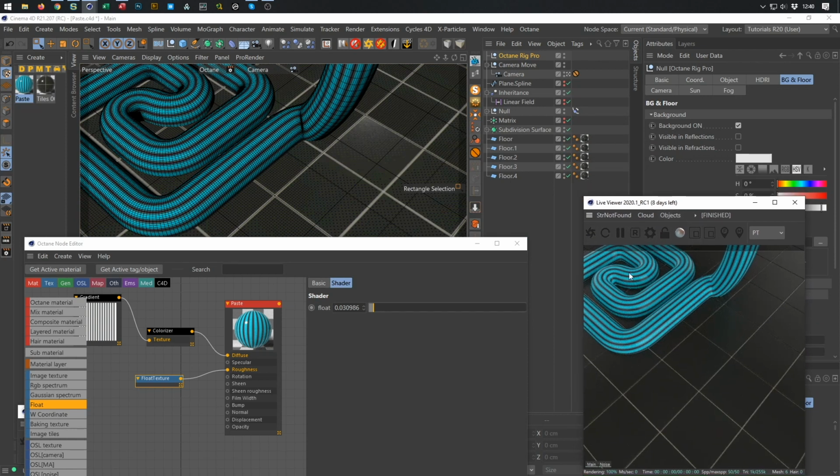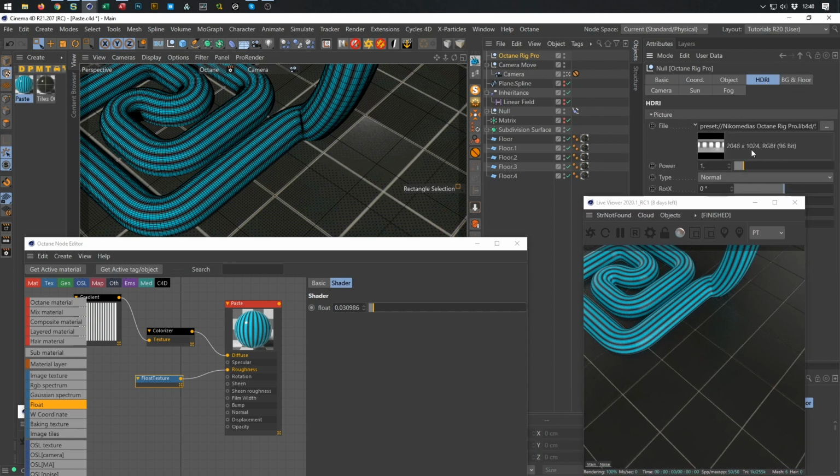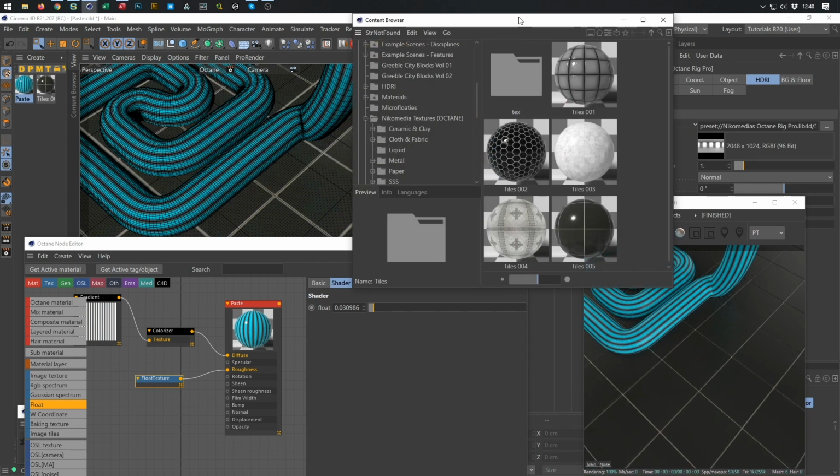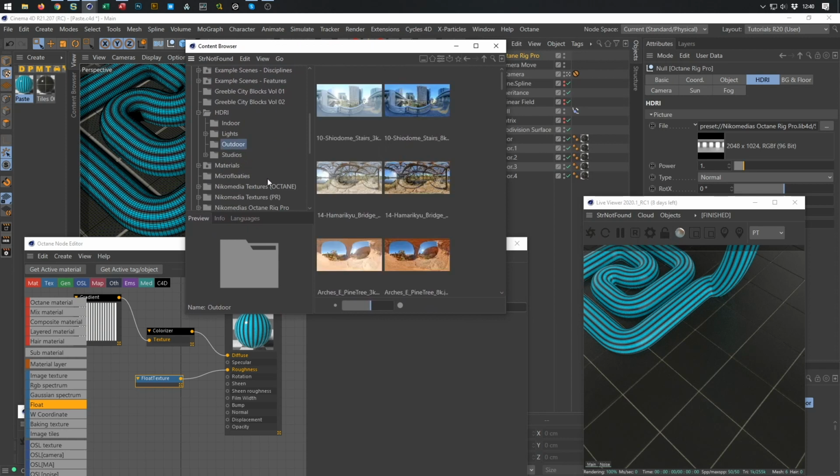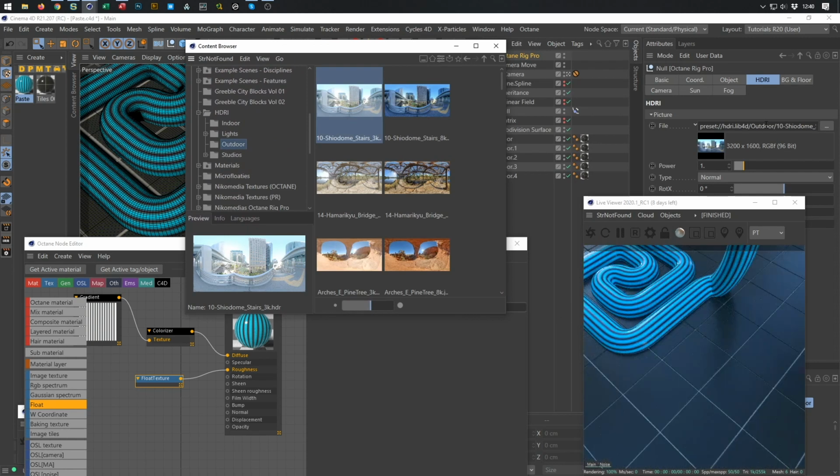So now it starts to reflect something in here, and immediately we take a different HDRI. Oh, I can do an outdoor HDRI. First one. That looks not bad.